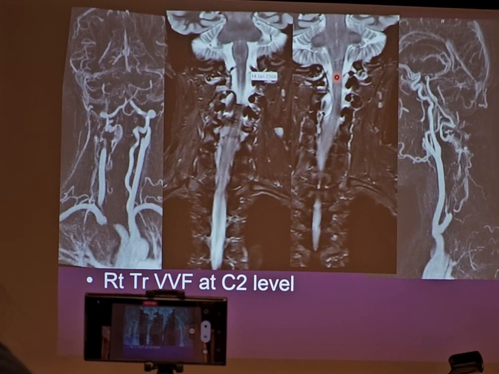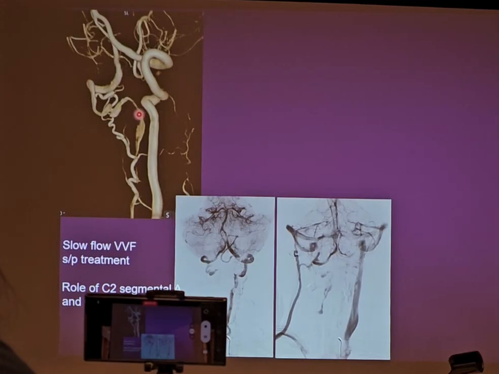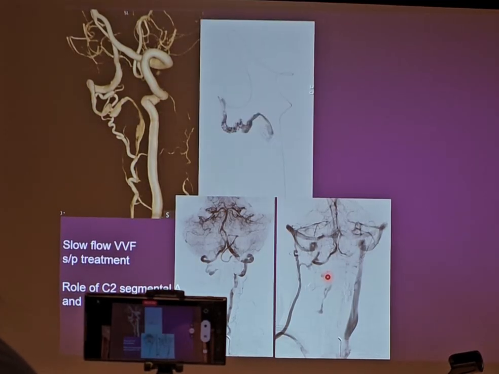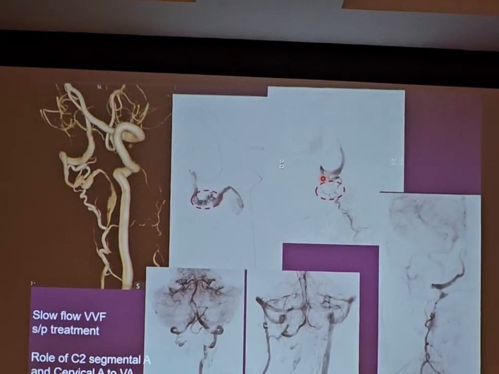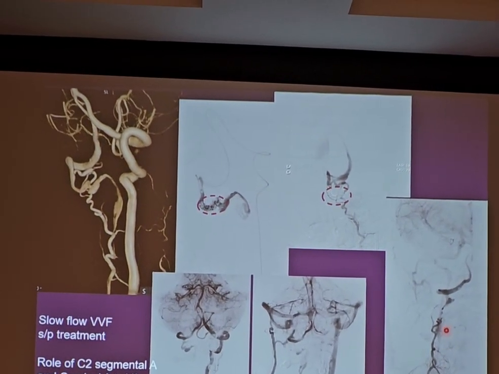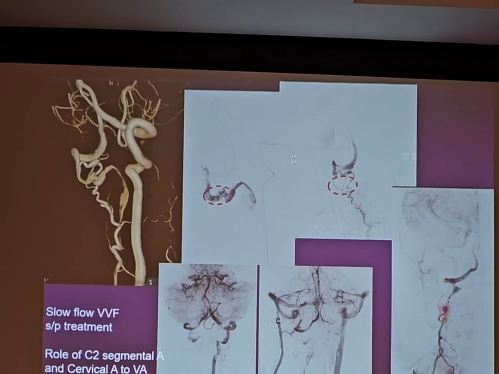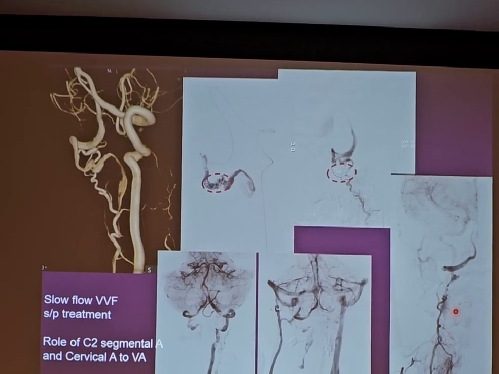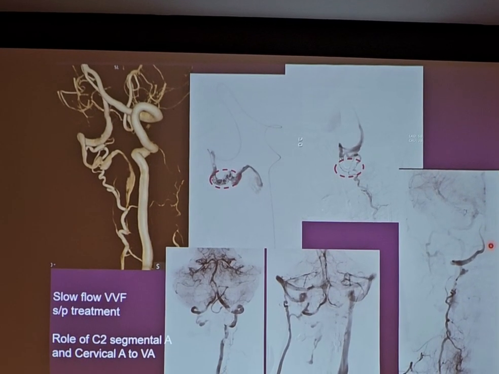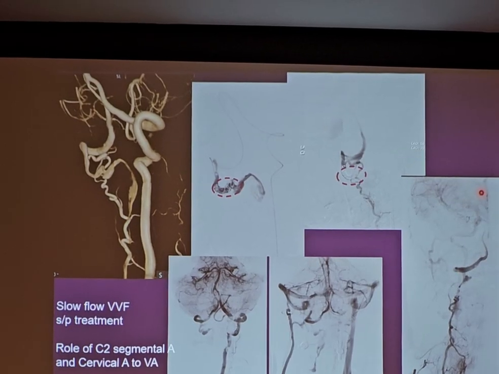We were having this clinical example of the VV fistula already becoming slow flow. So we tried to see whether we're going to close up the rest of the fistula. Seeing that there is another artery coming off there, if we were able to close the fistula with preservation of this, it worked: this system still fills down to the cervical artery and helps the vertebral basilar supply.